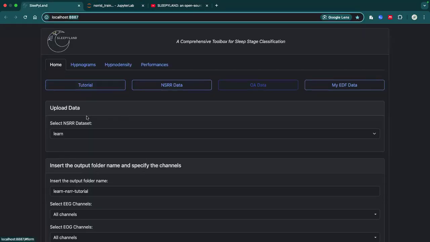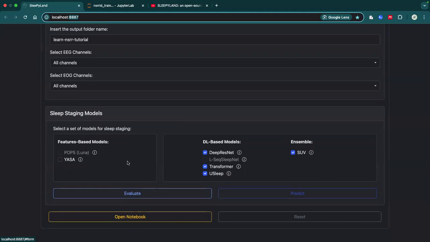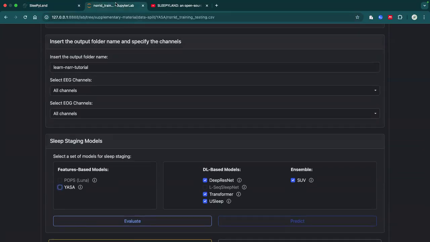For example, here, if you want to evaluate on some data from the NSRR, and you also click YASA, and then you click ensemble, it's not super fair because YASA has been trained in another way. So I would run the ensembling just on the deep learning based models, at least at the moment.